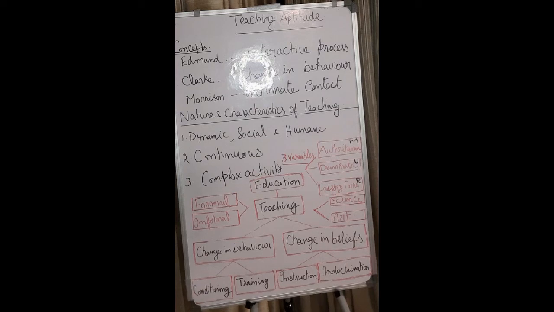And teaching again can be science or it can be art. It's both. Why is teaching science? Because teaching is systematic. You plan, you make lesson plans, you plan the activities and you execute it, you monitor it and you evaluate it. Assessment is there and it is measurable. And what has reached the minds of the students, you are able to measure by means of assessment, and it is modifiable. You can modify it. So all these are characteristics of science, where you can observe, measure and modify an experiment.